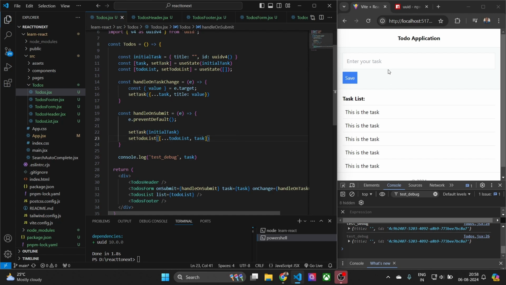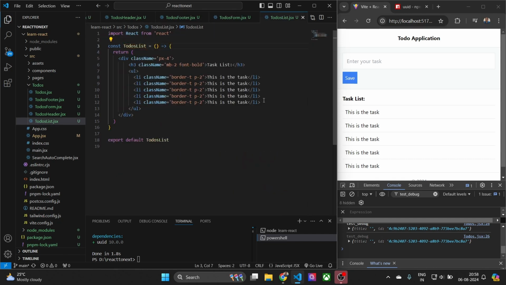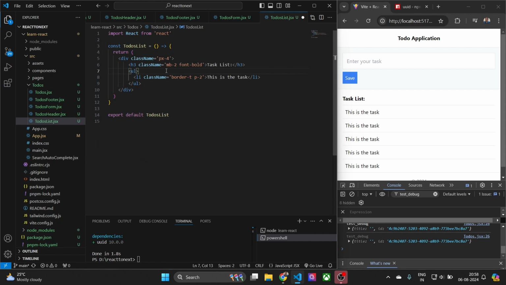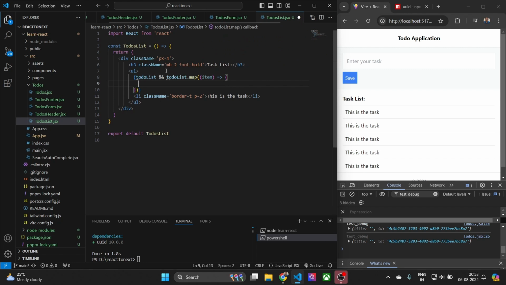Okay, let's do the thing. Once this is done, we will use this inside the listing, and here I will write code to map all these things. If we have the list, then list dot map, and inside this the list item, and here we can return the li.